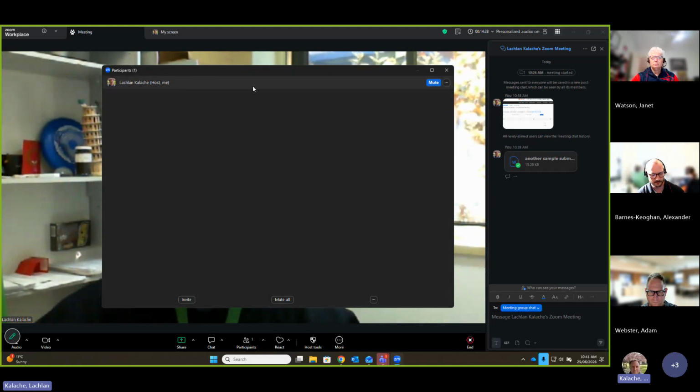The participant window is also where you can keep track of people's webcams and microphones if you're looking for who's doing the talking and also being able to mute them. That functionality, whether it's muting an individual or mute all, is all available through the participant window, exactly the same as what it is in our Teams meeting on the right. You can see it as well. Same functionality, works exactly the same way.